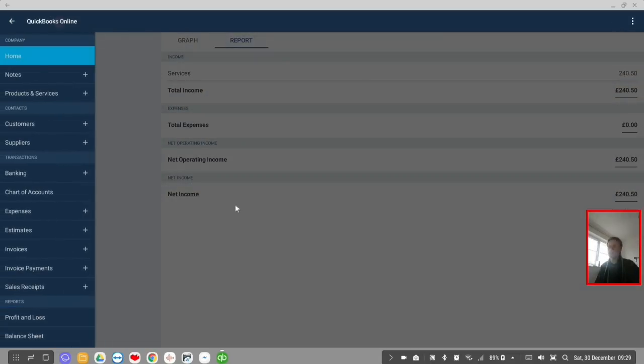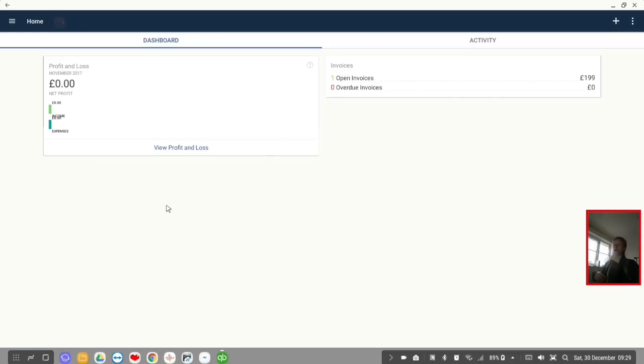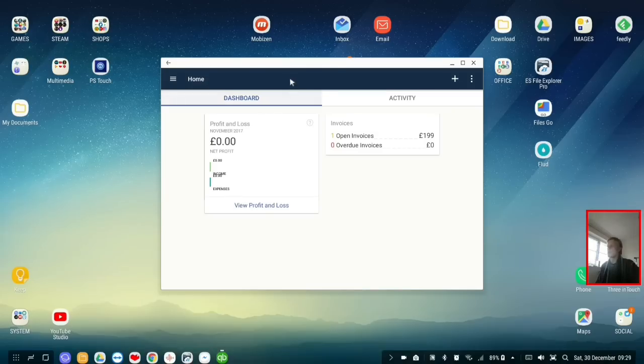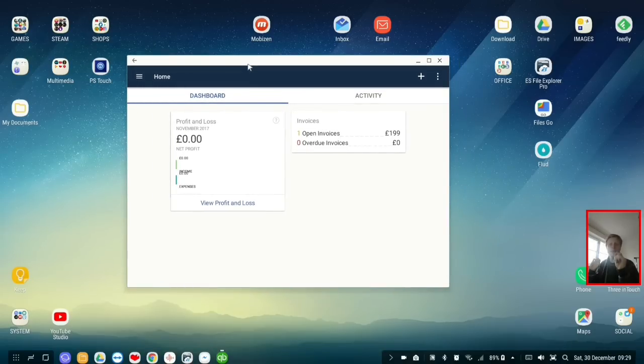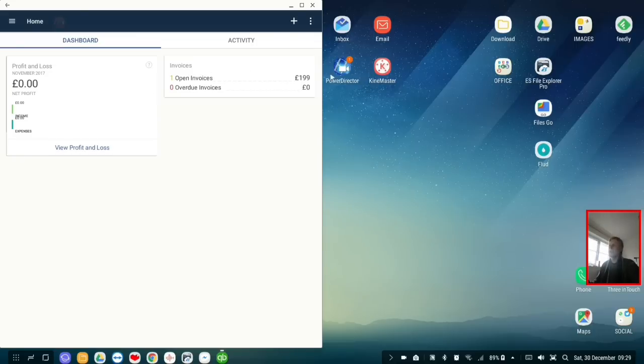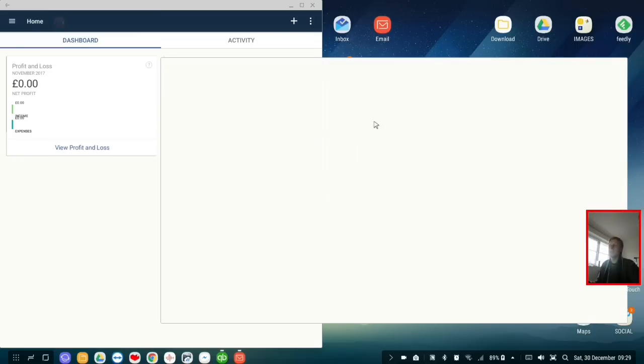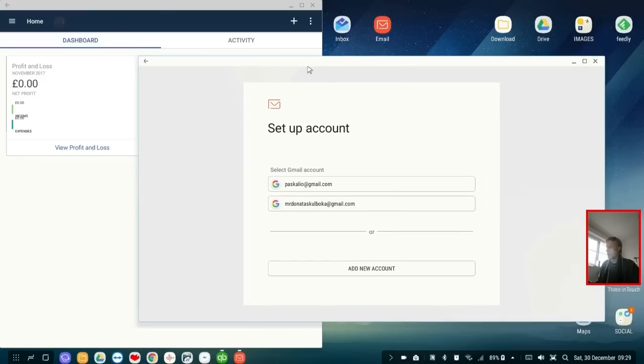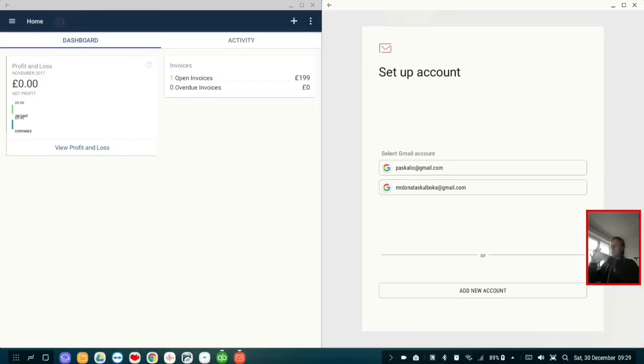It runs perfectly on the DeX station, as you can see, in full screen mode or in window mode. It's up to you. Let me try to minimize it. So I have this one, and if I'm using a desktop hub app, which gives me shortcut keys, I can press the Windows key and left. It moves the app to the left, and let's say for some reason I need to email, whatever I need to email, to the right. So multitasking.